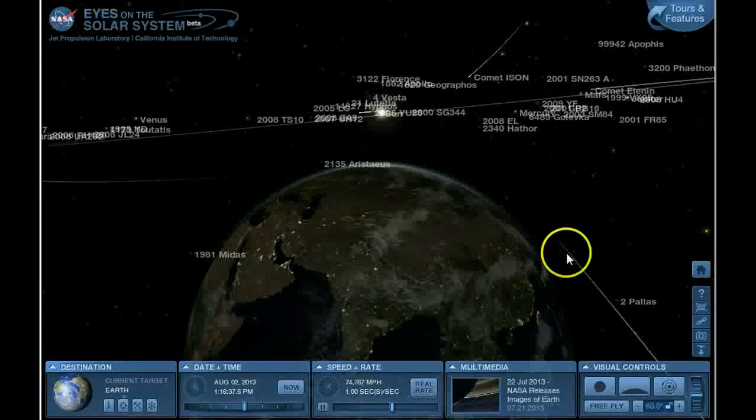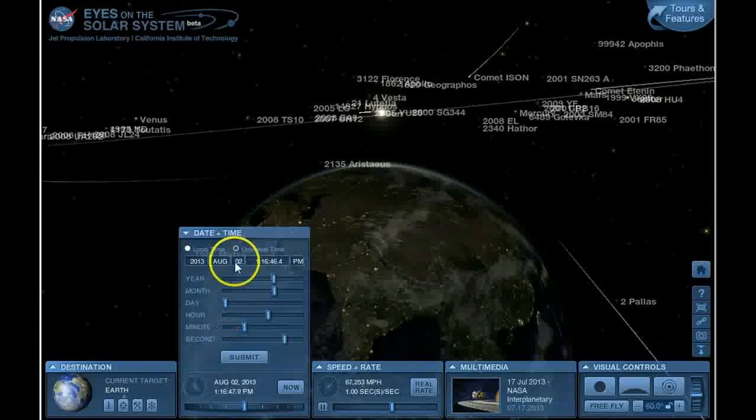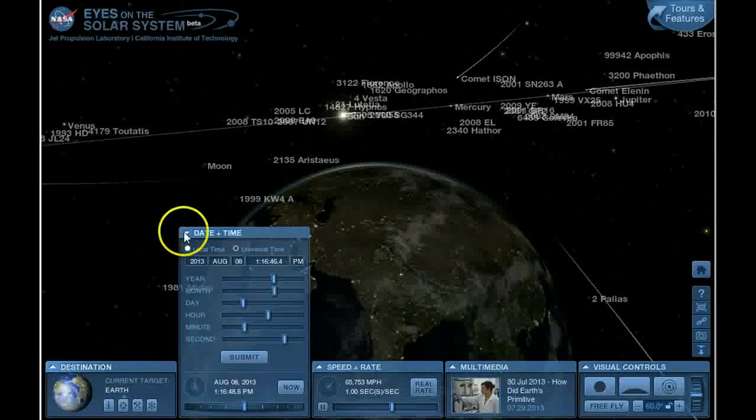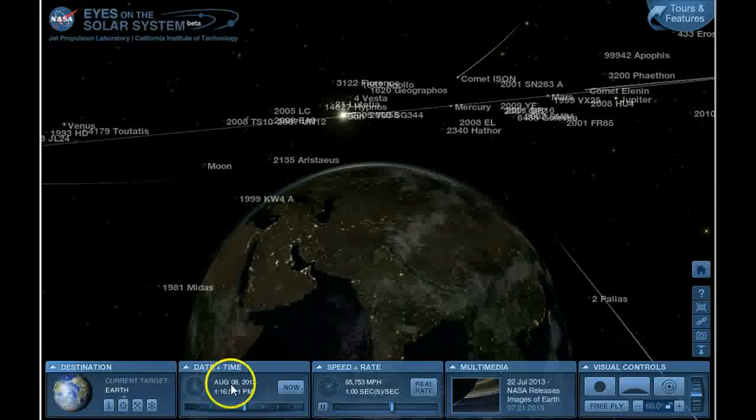But again, as we rotate up into the 8th, you'll see it appears the sun is moving left, it's us moving right. So you can manually put the date and time in here, move it up, or you can spin the wheel here. Let's move the date up until the 8th. There. Now what's happened, you notice your date here has changed. And again, you can just watch that rotate. Notice now that the sun is more to the left, ISON is to the right. You see Mercury right there, guys.